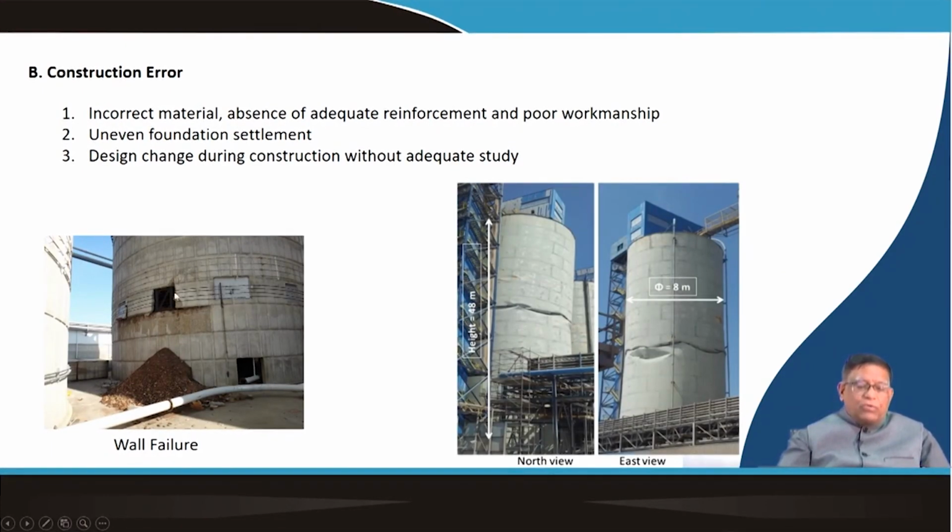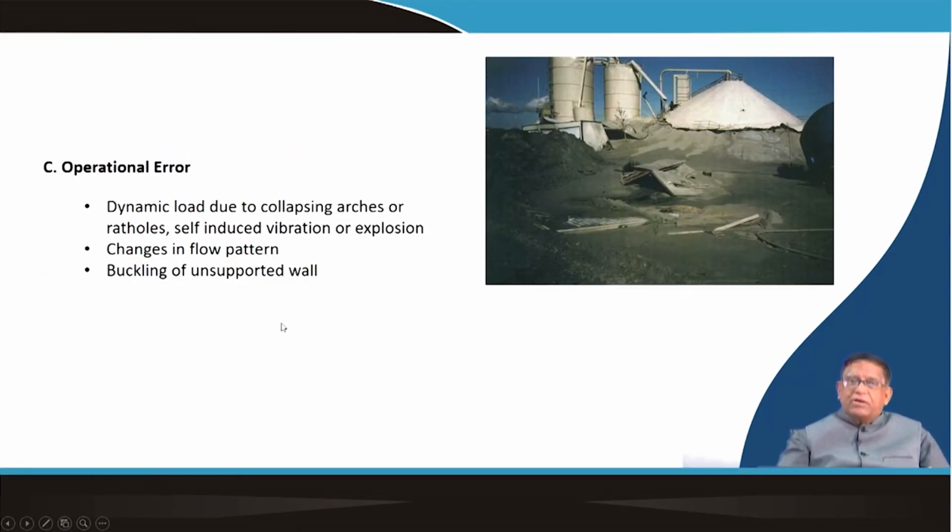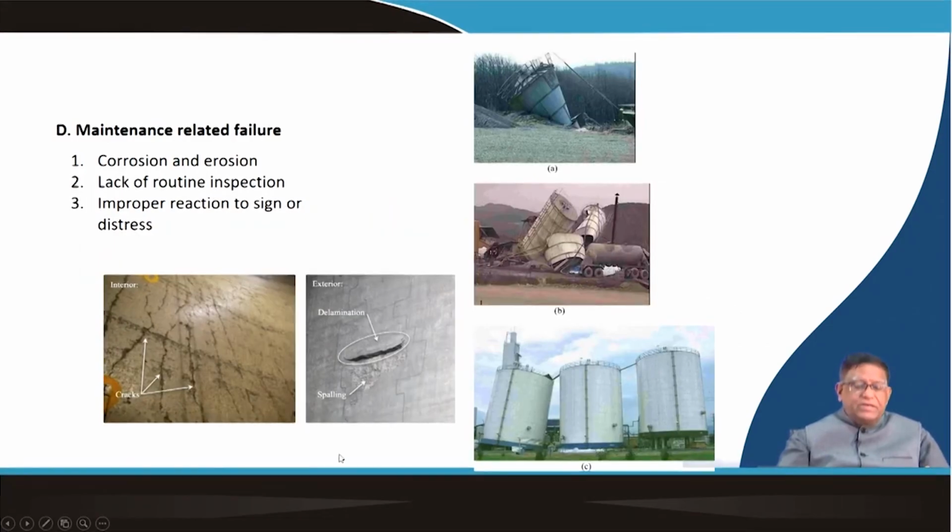You can see that a construction error may be there. This type of wall collapse has taken place because the others are okay, but this is not okay. At this point, that means there is a weak member. There could be some defect like this. There could also be an operational error, when certain things happen and suddenly so much stress is induced that there is a whole collapse of the silo. So this type of thing may happen, and at maintenance time you need to check for cracks and so on. Sometimes spalling takes place because maintenance has not been done for a long time, or because of some construction error.